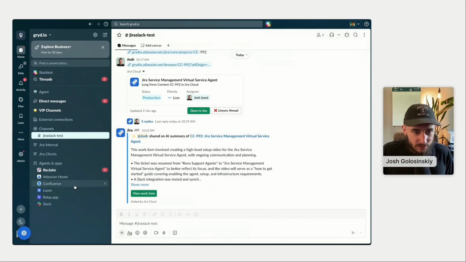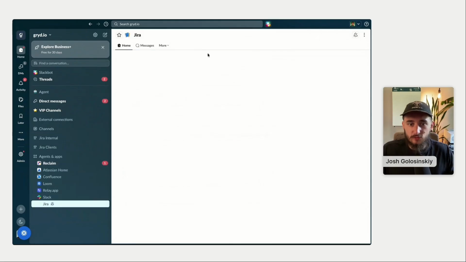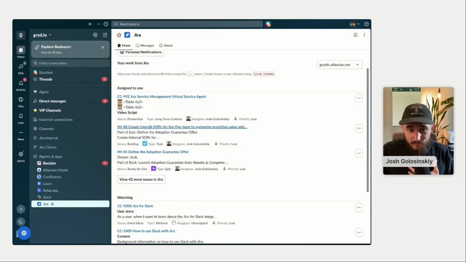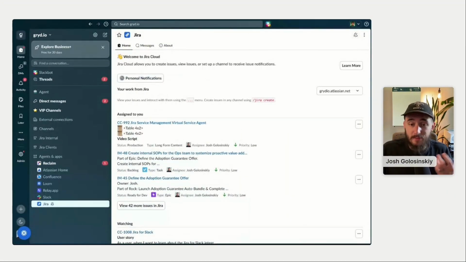There's also the Jira app in here, which actually allows you to see those notifications directly in line. So, for example, I see all the stuff that's assigned to me. I see the stuff that I'm watching. I see updates. I see things that might be due or might be overdue coming up here as well. So, for example, if I have 3 work items that are overdue, Jira will actually ping me every single day and say, hey, you have 3 work items that are overdue. You should probably look at them.